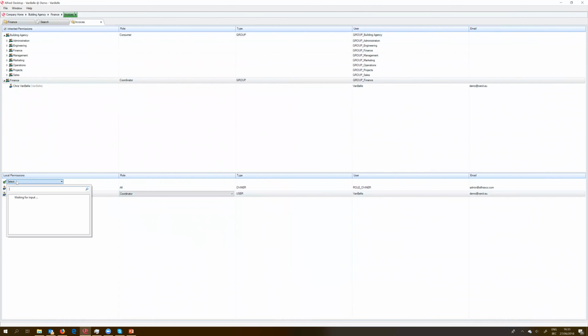And you can add here, from Bella, it's the same name of course, just showing that you can search for groups or users. Building agency, and I can add the building agency and say yes, but he is a coordinator in this case, or I can remove the permissions here.